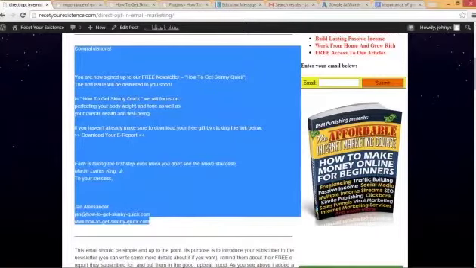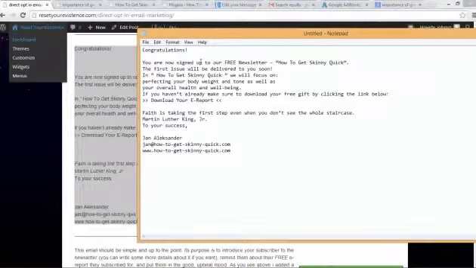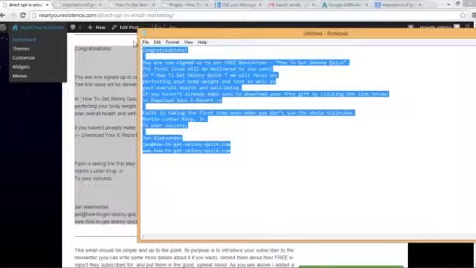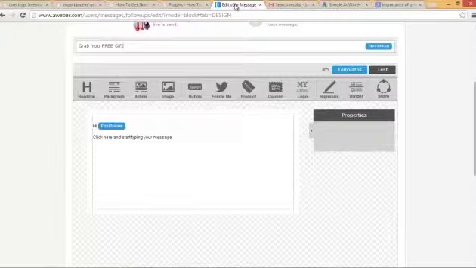You can do the same and just go to that address and copy that, and just make sure that when you're copying, use your notepad, because you don't want to get all that formatting here. So go to your notepad and then paste that here, and now you see it's clear text. Then select it all, copy again, and now go back to your Aweber.